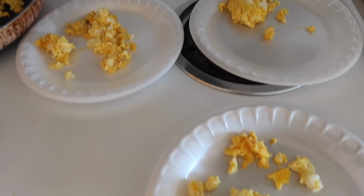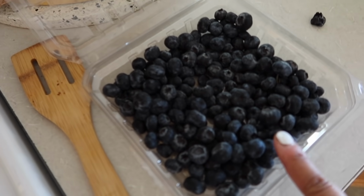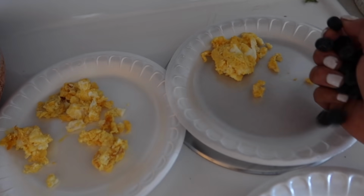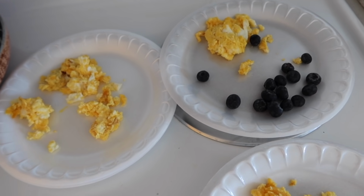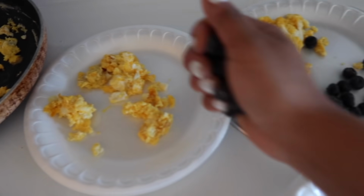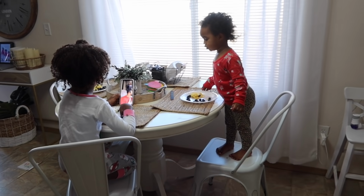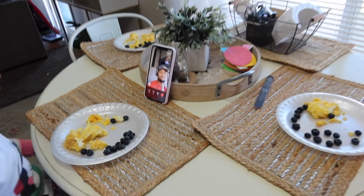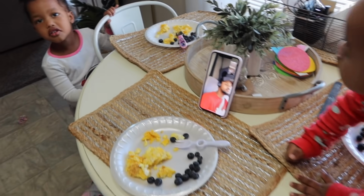Got eggs going for the girls. I'm going to load up some blueberries on their plates. And then I'm going to take off my makeup because I slept with it on. Gross. Here you go.